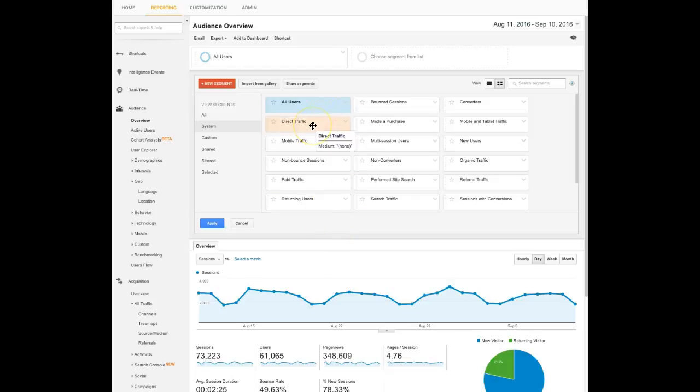But we have some direct traffic, we have mobile, non-bounce sessions, so this is removing all of the bounced sessions out of your data. Multi-session users, people who come back more than one time, this is one of my favorites. New users, people who are brand new to the site. I like to use this to find out, especially from acquisition, where did they come from? Where are we getting people coming to our site? Mobile and tablet traffic. So again, I know that some of the previous clients I've worked with launched a new mobile site with me, and we wanted to make sure that our mobile traffic was performing well and that we didn't have a big bounce rate.